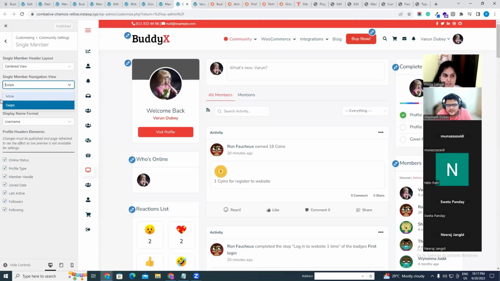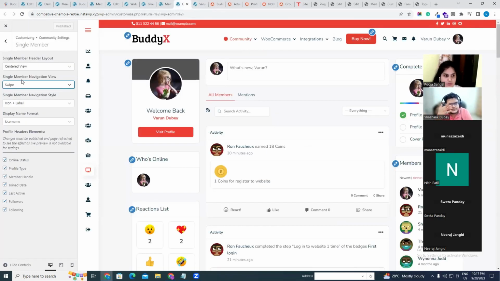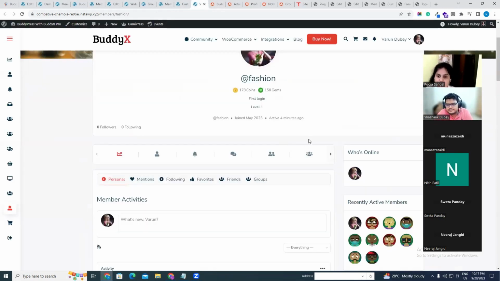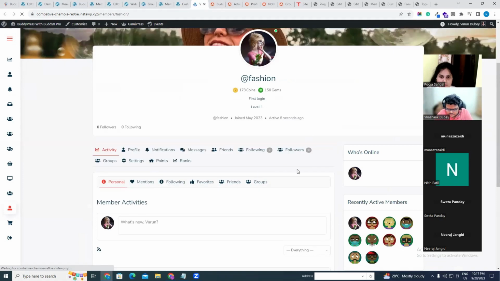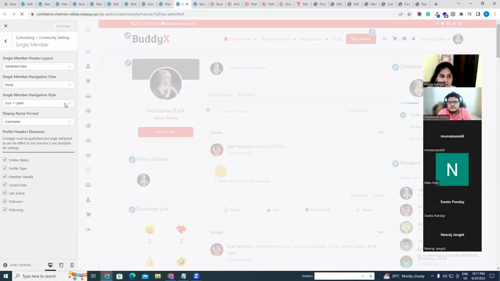There is also an option for the BuddyPress subnavs. It is set as swipe. You can set it to more, with three dots, and it will display all the other menus like this. So you can see other sections inside this more.